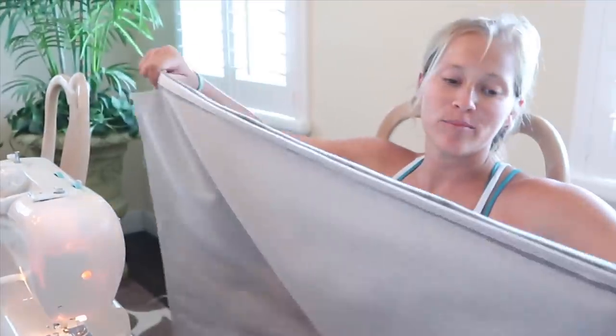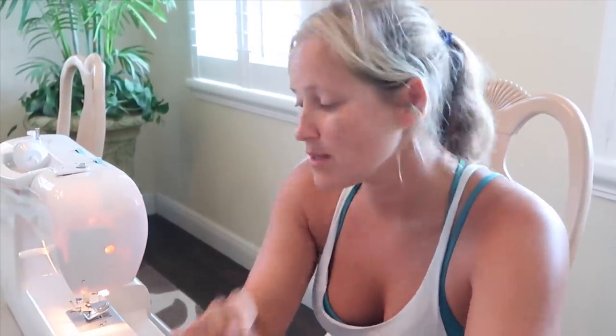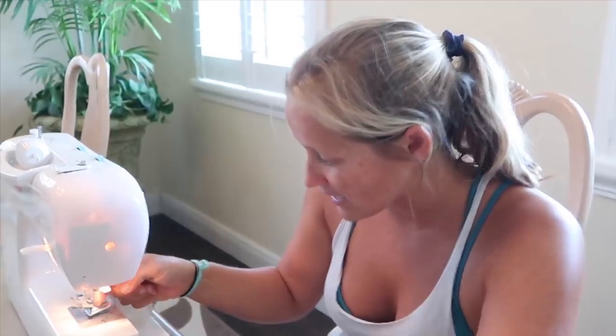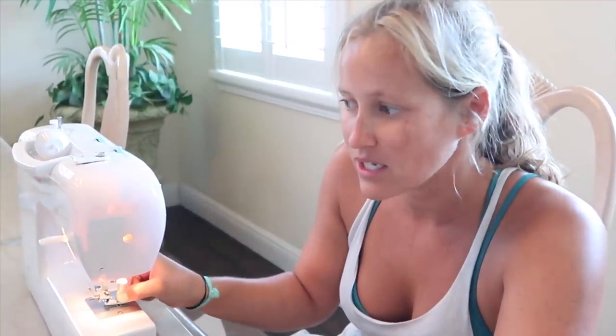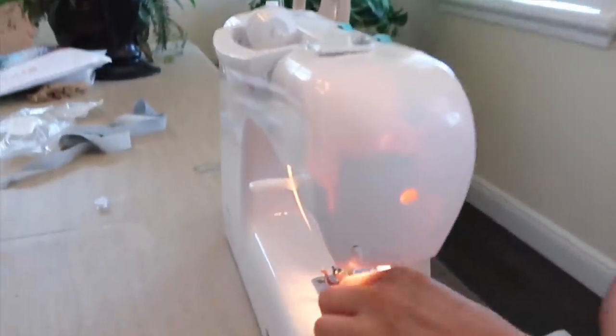YouTube. Sail Rite videos make everything super easy, except I'm using a thing called basting tape instead of pins. It makes it super easy, but my needle doesn't like the glue and it's getting stuck. And I'm just using a basic home sewing machine. But I think it's working pretty well.